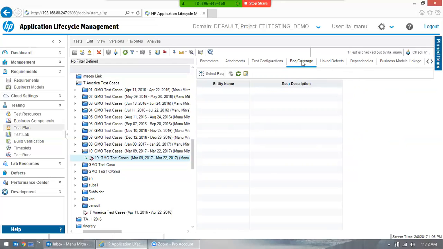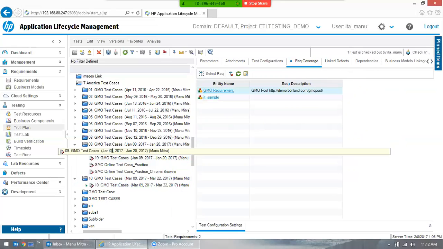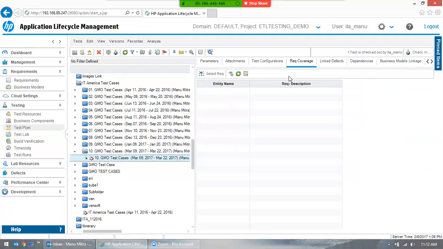And this is RTM, requirement coverage. Once you are in the requirement coverage section, click on select requirement, which means which requirement should be covered. Here what you are saying is which requirement you're covering. So click on this umbrella icon, which shows how much requirement is being covered. Now you're actually browsing the requirement section here.